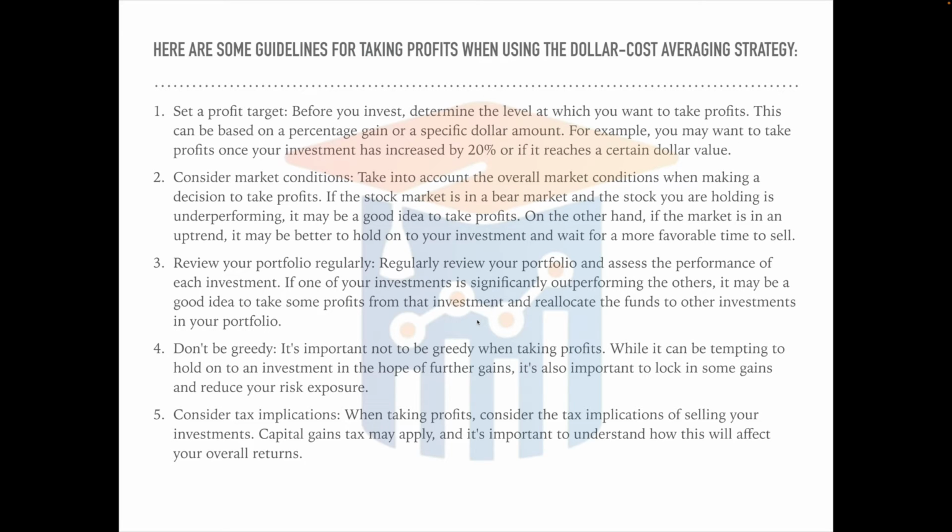Let's say you have 10 stocks, okay? And you've done this strategy multiple times by now, and 5 of your stocks are performing very well, one of them is performing very poorly, and 4 of them are kind of just middle of the road. They're really not doing a whole lot, okay? So the one that's performing poorly, you take a little bit of profit from the ones that are performing well, and you average down on the one that's performing poorly.